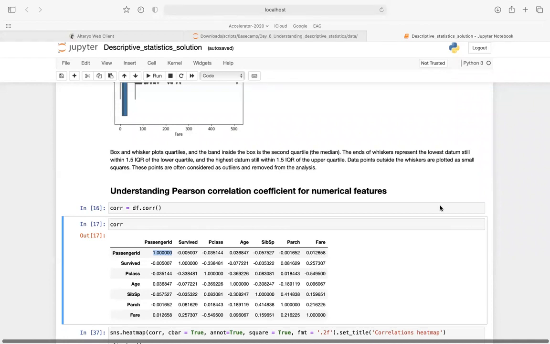And lastly, what relationship can I say if the values are closer to +1? Any idea? It's pretty straightforward. If I have values close to +1, it simply says the two columns are positively correlated with each other. So if the value of one variable goes up, the second will also go up. A very simple example is if I increase the discount on my products, my sales will go up. So discount and sales have a positive correlation between them.